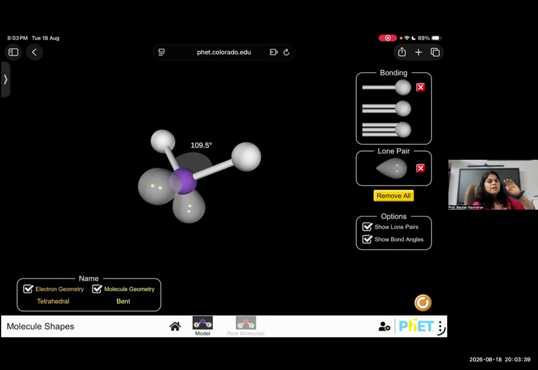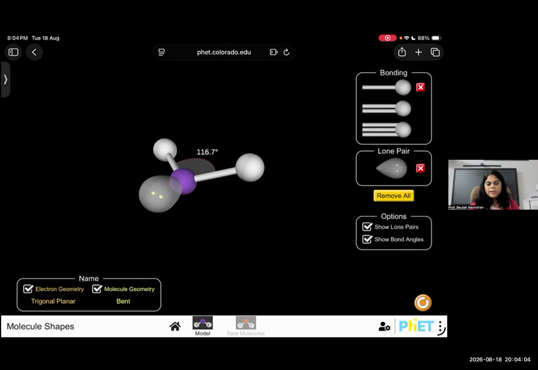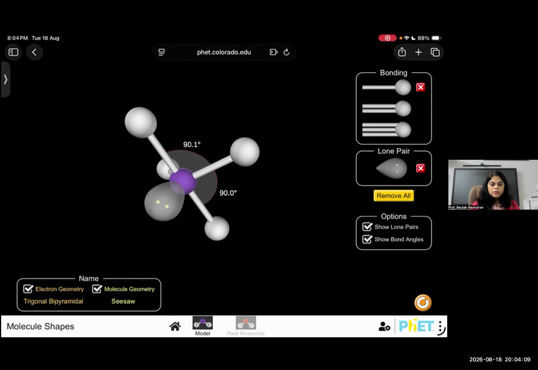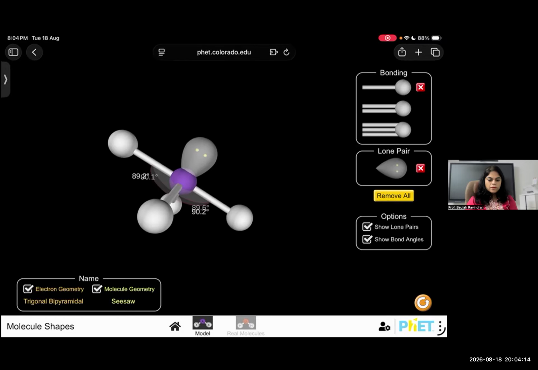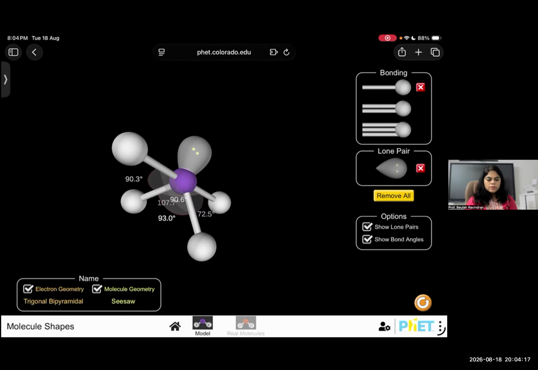So first we saw 3 VSEPs and 4 VSEPs. 4 VSEPs, 2 categories, AB3E and AB2E2. Okay. And then you know the number of bond pairs and number of lone pairs. Now we are going to see AB4E. In AB4E, how many VSEPs are there? Valence electron pairs? 5. Okay. So AB4E. So 1E, 1 lone pair, then AB4, this one. So 1, 2, 3, and 4. Okay, 1, 2, 3, 4.